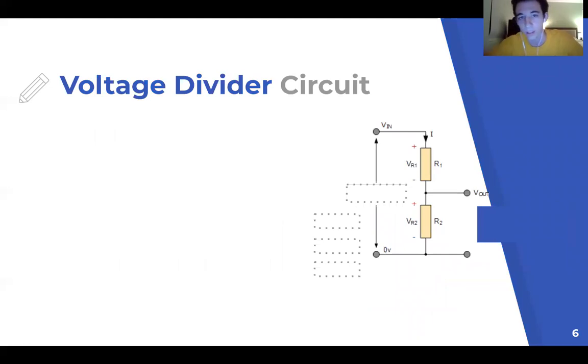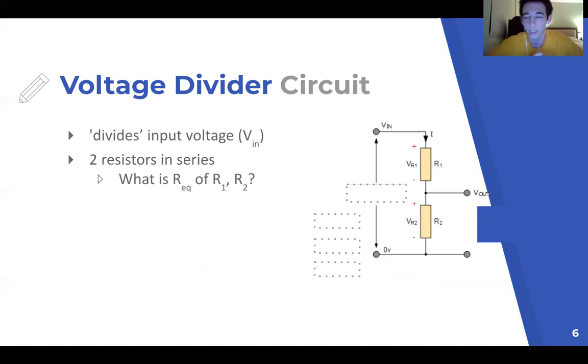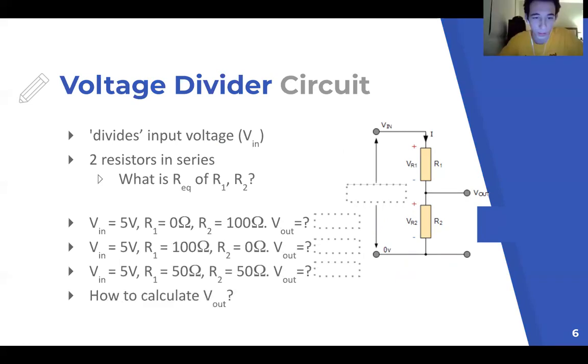So since it is a voltage divider, we're going to review voltage divider circuits real quick. As its name implies, it divides the input voltage and when we talk about voltage divider circuits, it's always voltage source and then two resistors in series. Two resistors in series, our equivalent is simply the sum of both resistances. If you guys want to shout out any answers, check it in chat. For the first one where R1 is 0 ohms, R2 is 100 ohms, what is Vout? Corwin said 5 volts, that's right. So since R1 is 0 ohms, it's just essentially a wire right there. So there'll be no voltage drop across it and 5 volts at Vout.